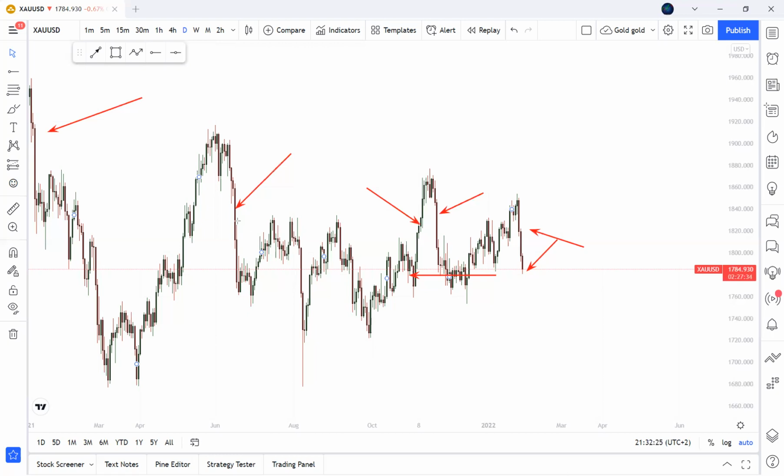Because remember, they have to take price to where they think they'll get a good price for their own trades. They're not on our side. We're trading against them. We just have to trade like them to get our own share. So that's economic news. And then the last one that we have is sentimental analysis.